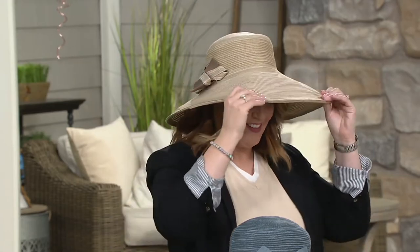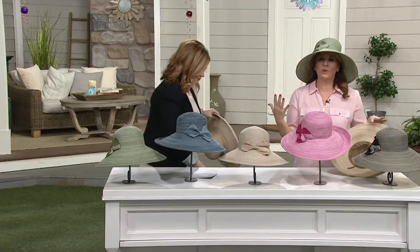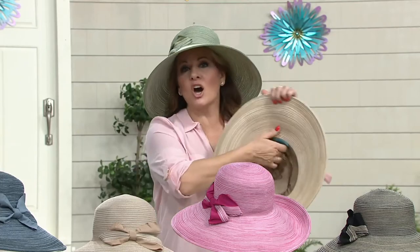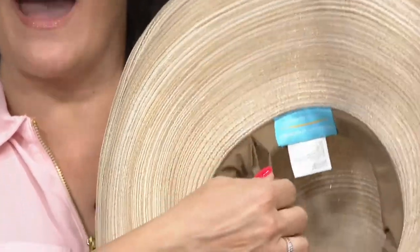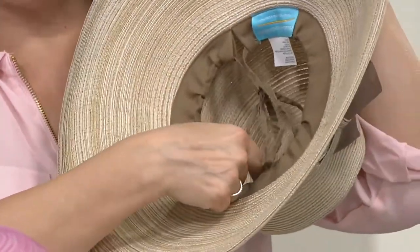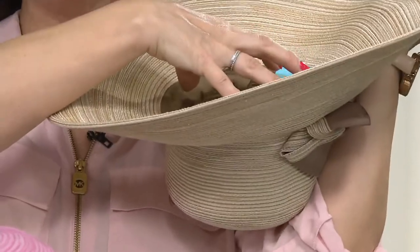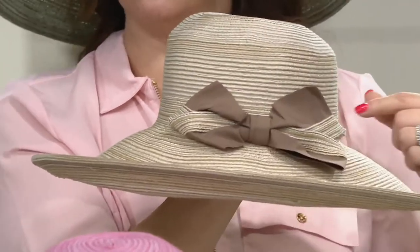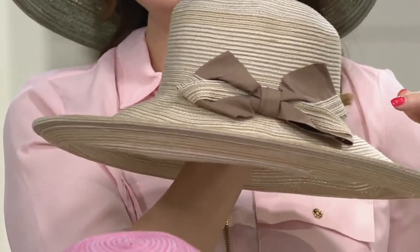The bow, the oversized bow — this hat has everything you'd ever want in a hat. And you're not going to pay resort prices, which is one of the huge things I love. We're all planning our summer — what are we doing, where are we going? You have that adjustability, that nice sweatband. Pack all your things on the inside, turn the brim up and pack around it. It is a wonderful hat to take everywhere.